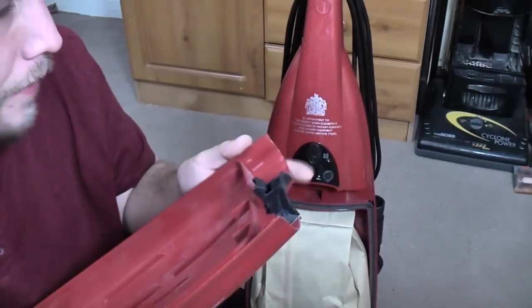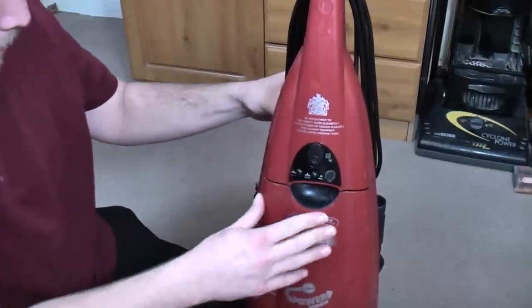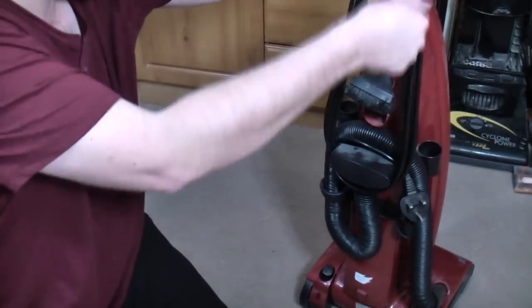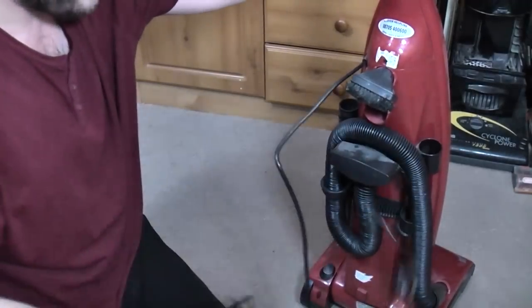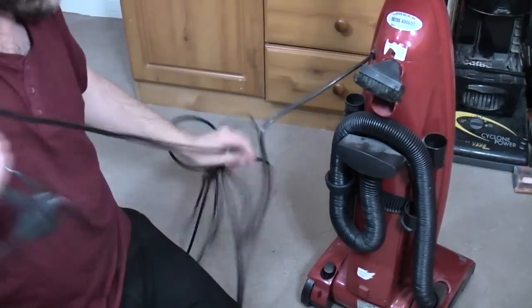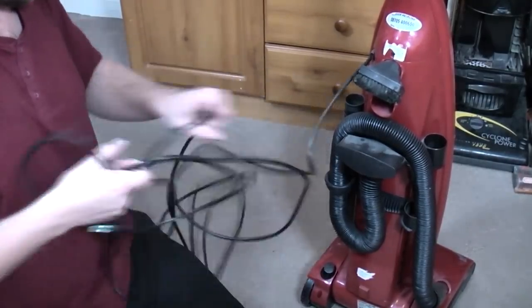Inside is just a little bit meh, really. And I've just noticed that this back door was moulded in 1996. So that's hung around for pretty much 5 years, waiting to be nailed into this cleaner. Let's spin around while you can still see. I will take the cable off. Cable is in fine condition, so we do not need to worry ourselves with that at all.